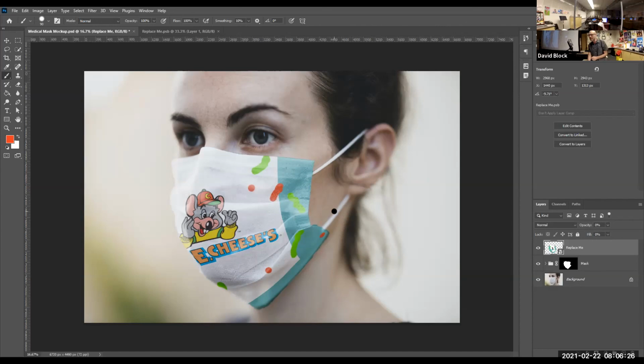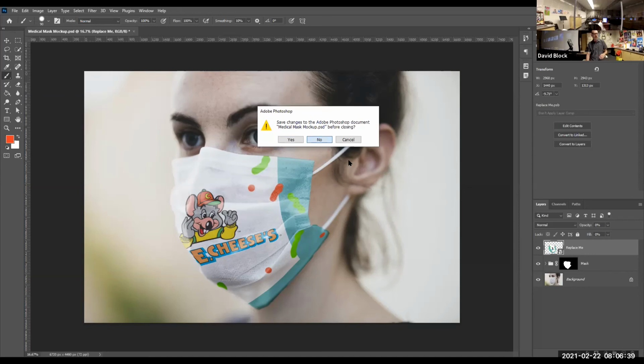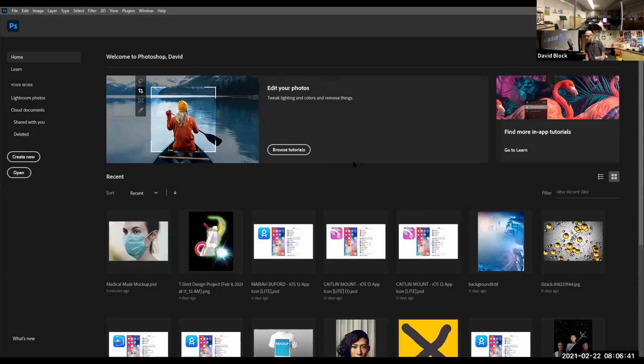Okay, so that's how you're going to use a mock-up. And so, of course, when you get to that, actually, what I'm going to do is close the smart object layer and then close this one here. I'm not going to save it. But when you get to that, if you have any troubles, please let me know. I'll guide you right through it. As you can see, it's super easy. All you do is double click on that smart object and manipulate it. Okay.